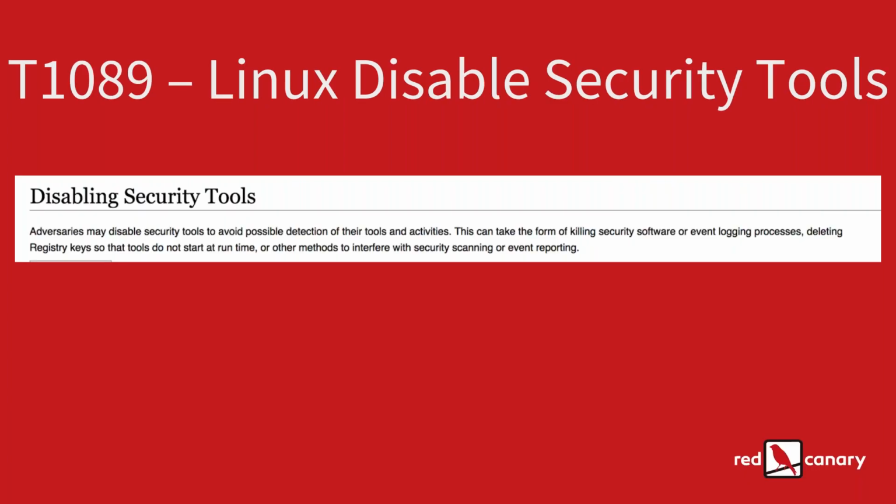Awesome. So we're switching gears a little bit. We've got a couple of Linux techniques we wanted to cover. Those were some of the Mac ones, but I'll let you speak to these as well. Yeah, so this is one of the ones from the Linux side, disabling security tools. This is a good point to mention that because there are a lot of shared systems between Mac and Linux, like Bash and Python, a lot of these techniques you can move between the two platforms.